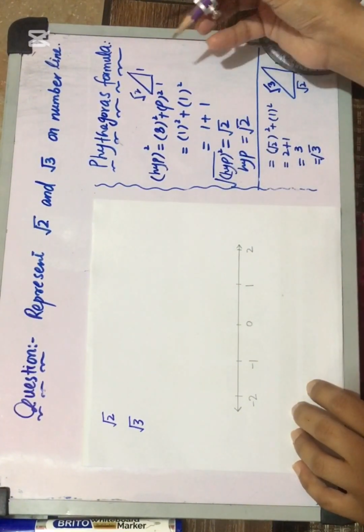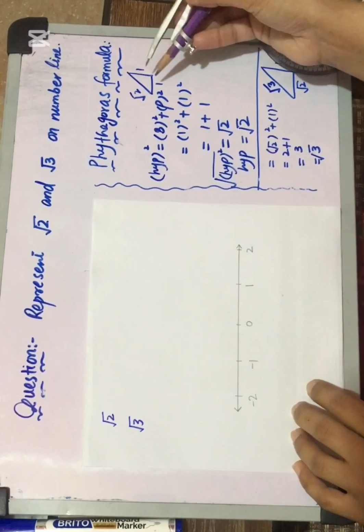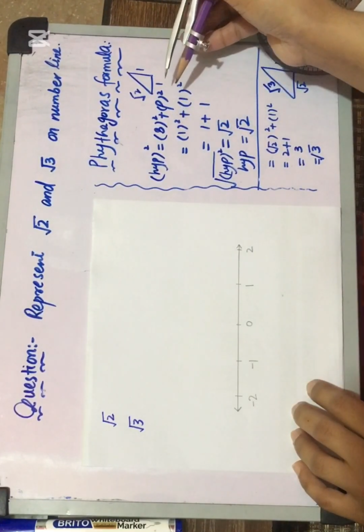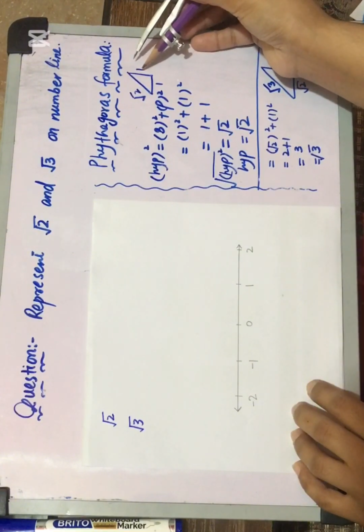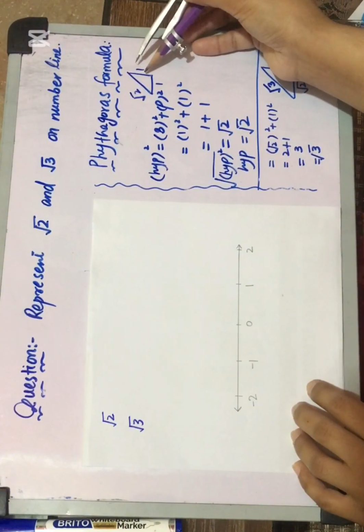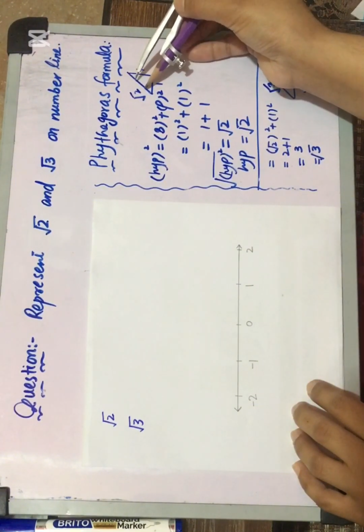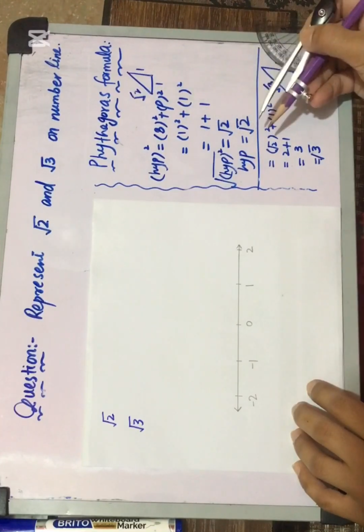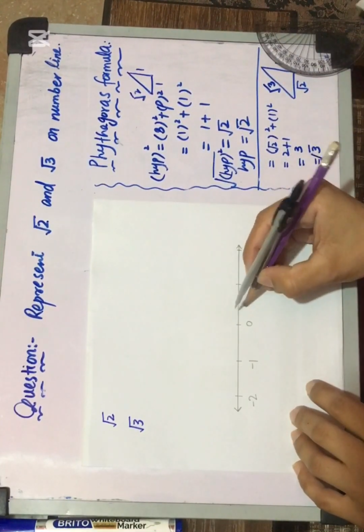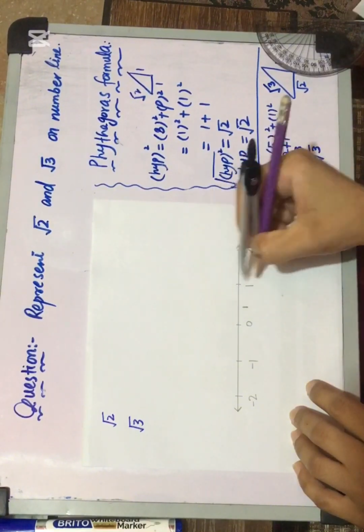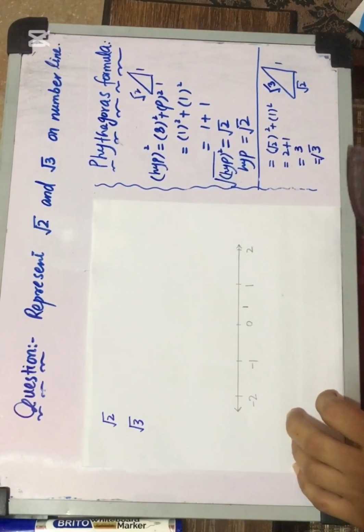As you can see here, by Pythagoras theorem, for this right angle triangle, if base is 1 centimeter and perpendicular is also 1, meaning if we take both as a unit centimeters, then we get the hypotenuse as square root 2 by applying this formula. So I am taking here unit 1, and also at the vertical line, unit 1.